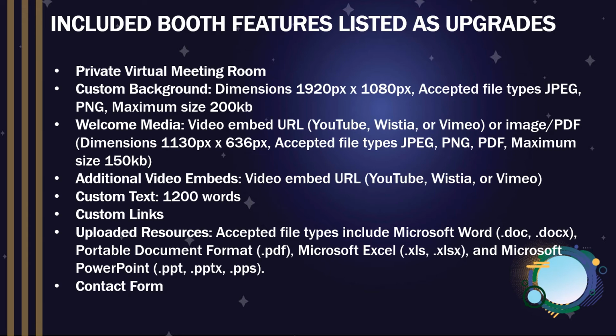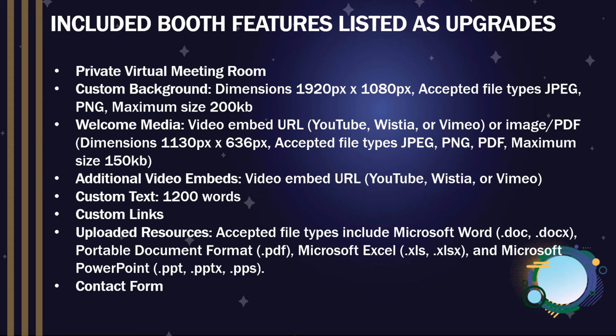You can insert a custom background, which is intended to elevate the design of your booth background when attendees open your booth. Dimensions are 1920 by 1080 pixels. Using this area with the intention of displaying text is not recommended. If you do not want to upload your own background, the default NCUR background will remain.